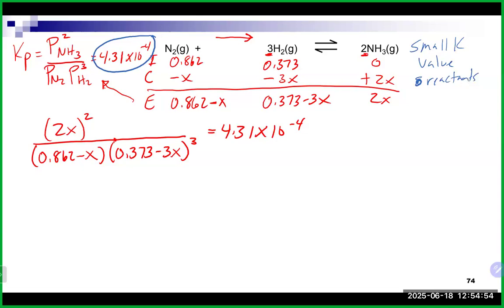And because we're going to end up with a lot of reactants at equilibrium, that means that when we think about the change part that's occurring in this reaction, it's going to be relatively small, right? Because it's not going to really head to the right. It's going to kind of hang out over there on the left-hand side. So because the change is going to be relatively small, and we definitely don't want to do that math, we can assume in this case that x is equal to 0. And we can make this assumption because we have a small k value. So when you have a small k value, that is when you could try this and see if it works.